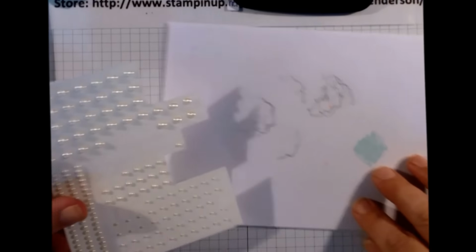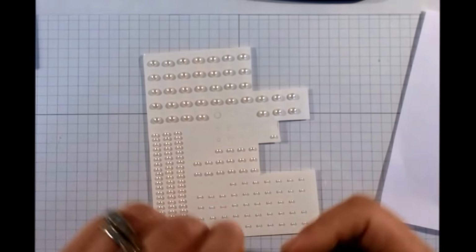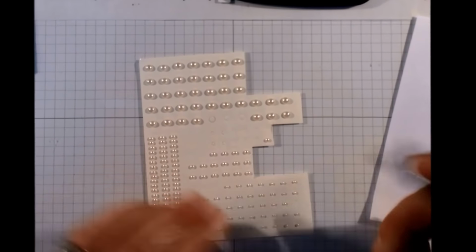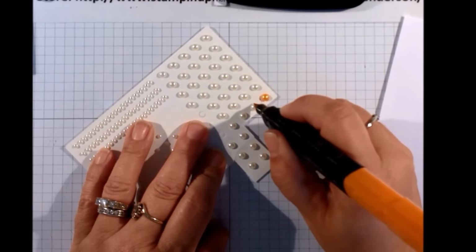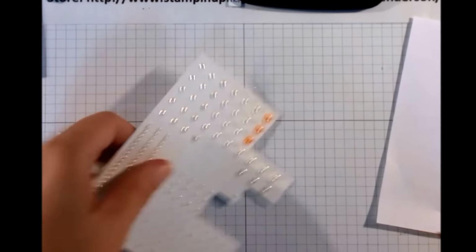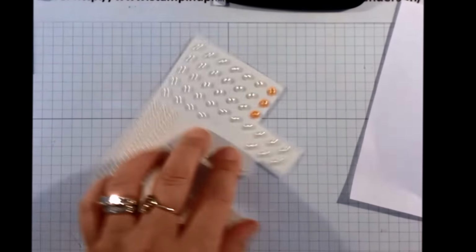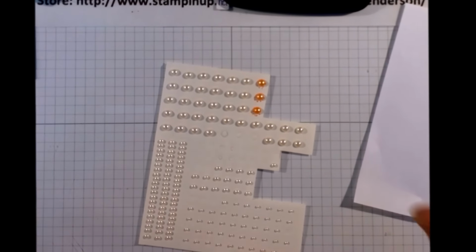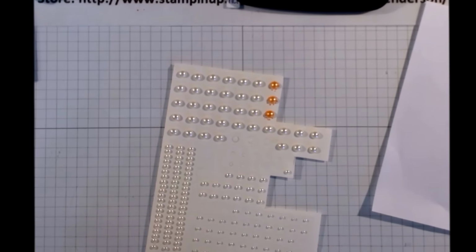Now before I show you card number 4, I also wanted to mention that alcohol markers can be used on non-porous items like these pearls. Okay, I'm just going to color 3 of them. Look how nice those turned out. And then if you put your finger on them, it doesn't rub off. That's already set, and you can color them any color you want using your blendability or your blends. I'm so used to calling these blendabilities from a couple years ago when we had some.